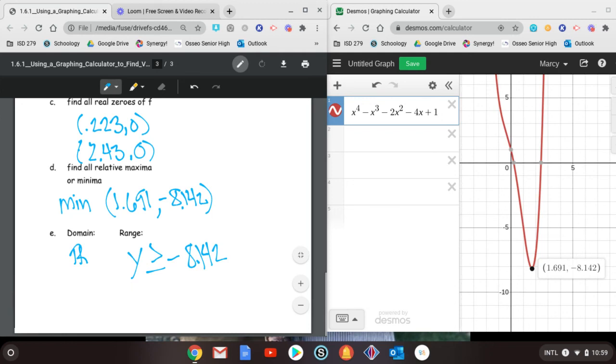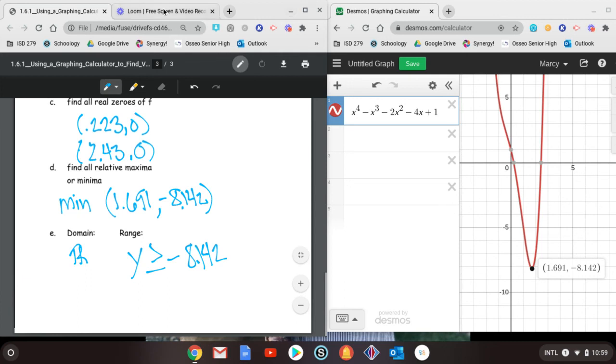Okay, so that's a little bit how to use your Desmos calculator. Message your teacher, message whoever to help you figure it out if you are lost. The Desmos graphing calculator, there's a lot of tutorials out there, so you could search for those as well. But it's kind of a cool feature if you can use your computer, which like the ACT you can't. But in this class we can so far.